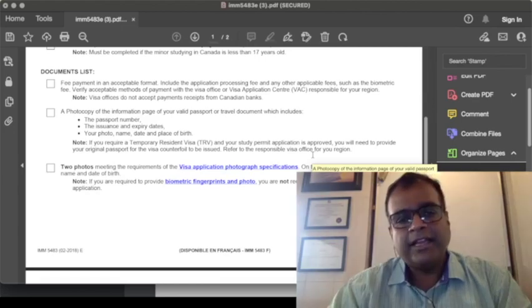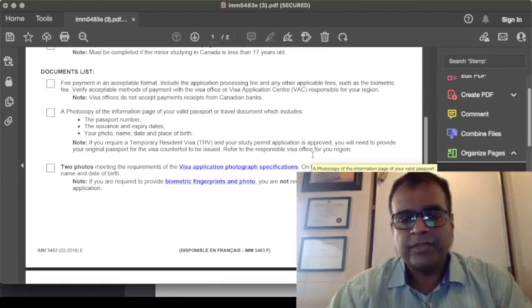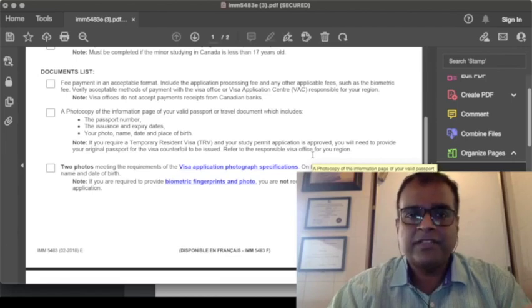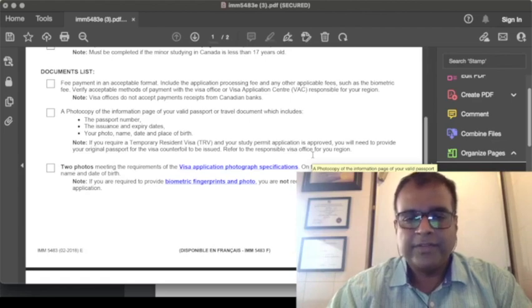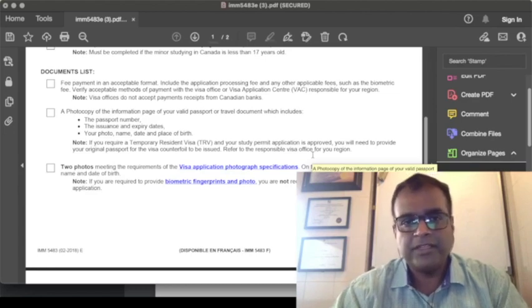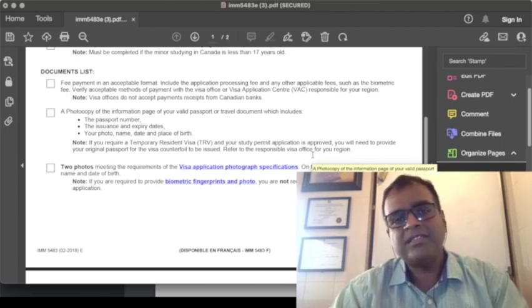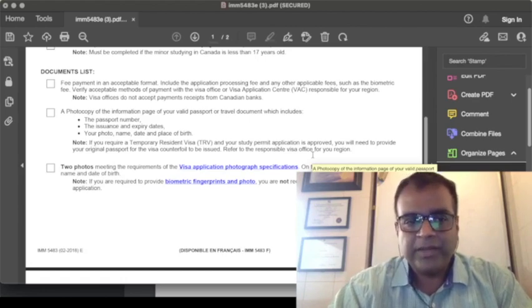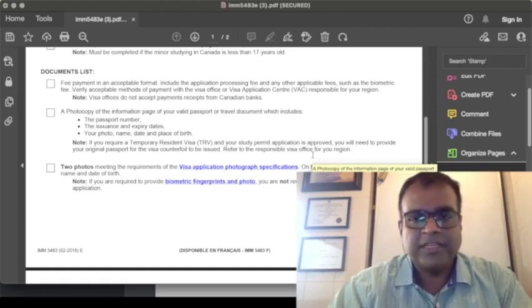My way is, I like to include the biographical pages, the visa pages, and the entry and exit pages, especially if you have visited advanced countries like the United States, UK, Australia, New Zealand, or European nations. I normally like to send those stamps so that the visa officer knows you have traveled and you have adhered to the rules. That's just my way of letting them know, right? So it doesn't hurt if you send in a few extra documents. It doesn't hurt your case.